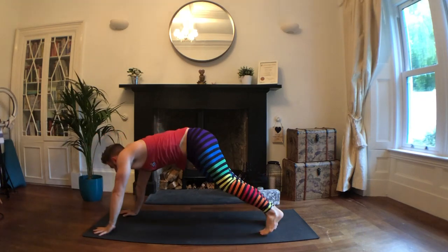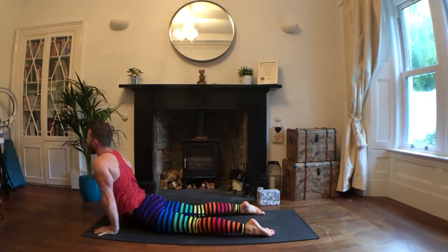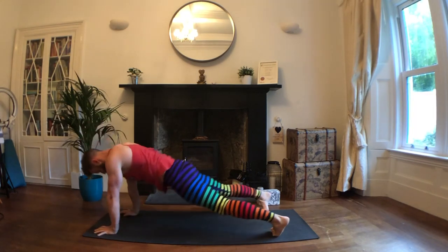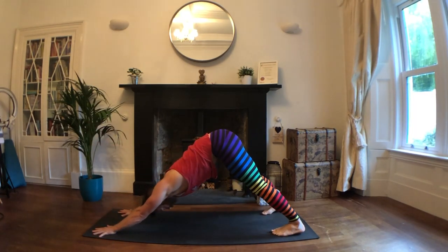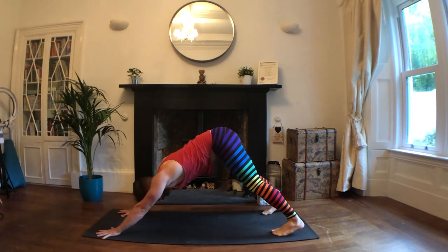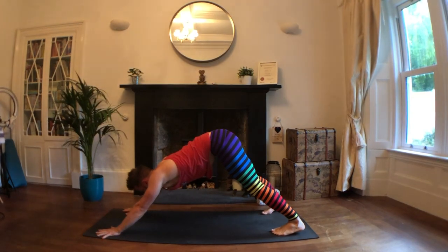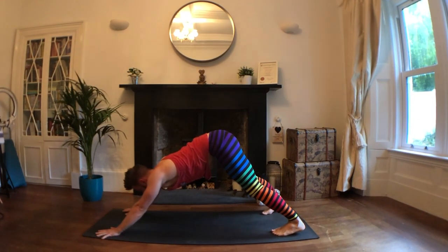Chaturanga, exhale, hands down, bend elbows and lower. Cobra or up dog, inhale. Downward facing dog, exhale. Have a look in between your hands. Your challenge is to either hop, step, or walk your feet through your hands but without lifting your hands.